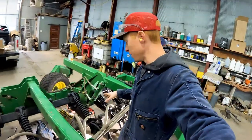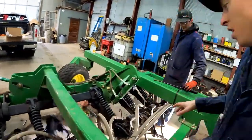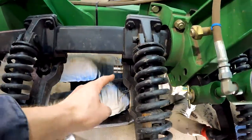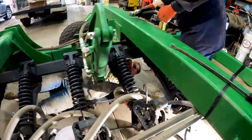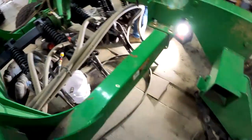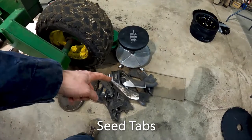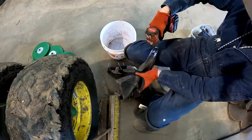Okay, now we've gotten most of the row unit disassembled. We're just using an air chisel to help us remove these pins. You don't have to, but it sure makes it easier. But I'm going to go and probably work on installing on these.